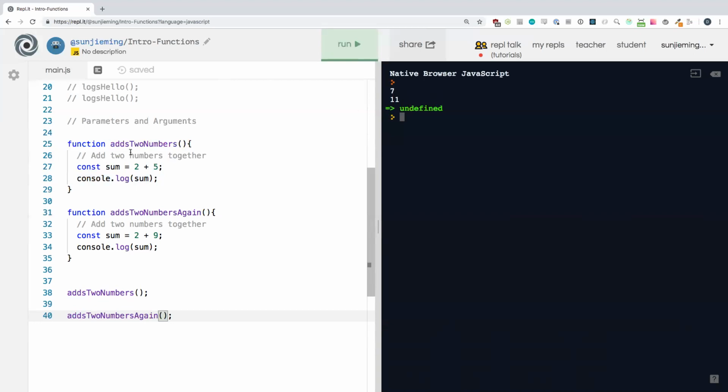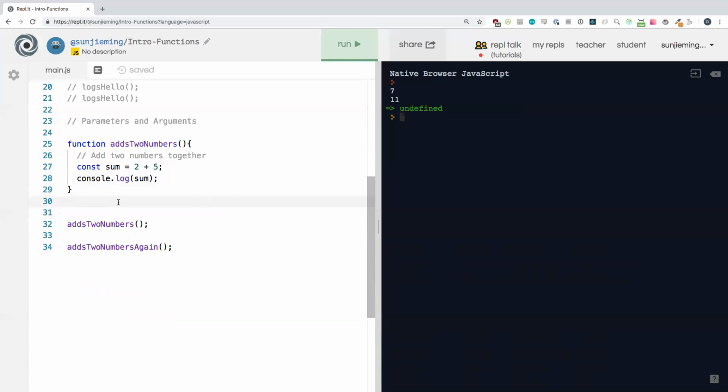So what we want to do is figure out a way to use this code over and over again. And that's where parameters come in. Parameters are the ability to pass data to our function. We want to pass two different numbers to our function. So instead of that add two numbers again, we're going to use parameters, and we do that inside of these parentheses. I know we've seen this before, but it's pretty awesome stuff.